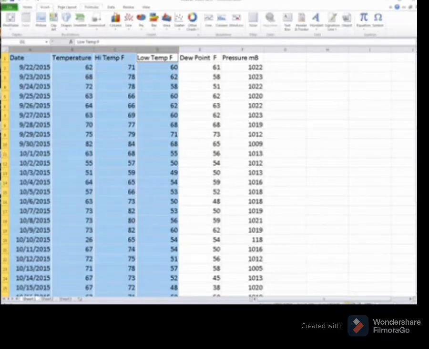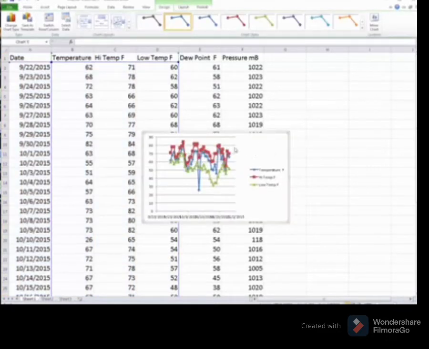Now I'm going to come up to the Insert ribbon, choose the Scatter. Sometimes this first one up here with lines on it gets a little glitchy, so I'm going to suggest you use the straight line with the data points on it, so this chart type here. I click that, instantly the graph is made, but it's tremendously small and very difficult to read.